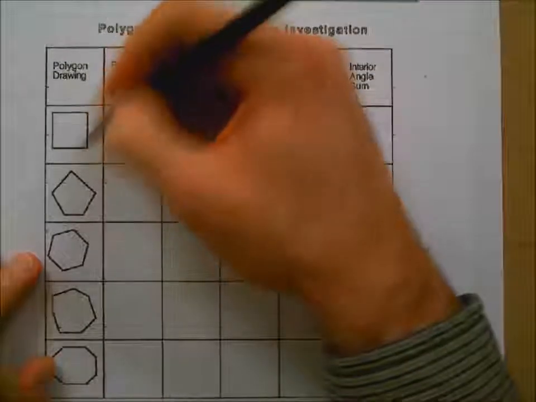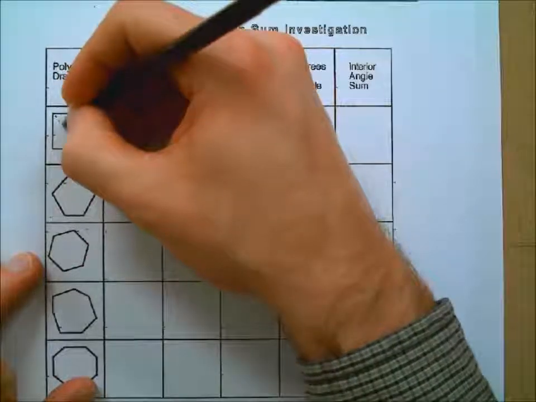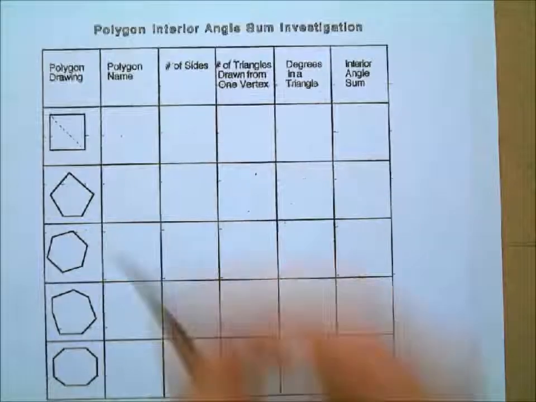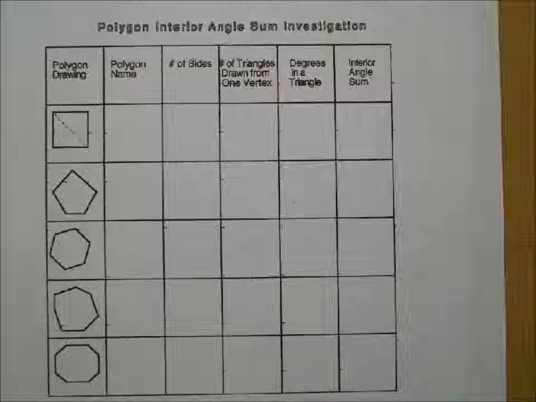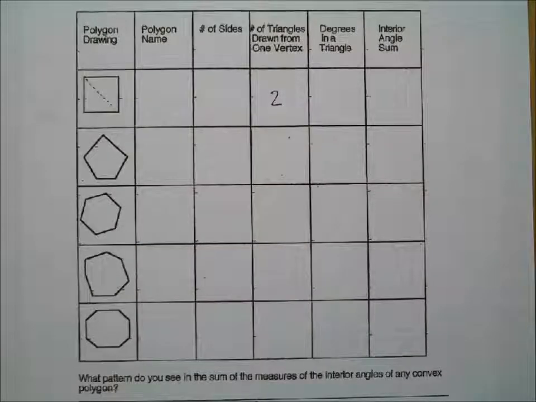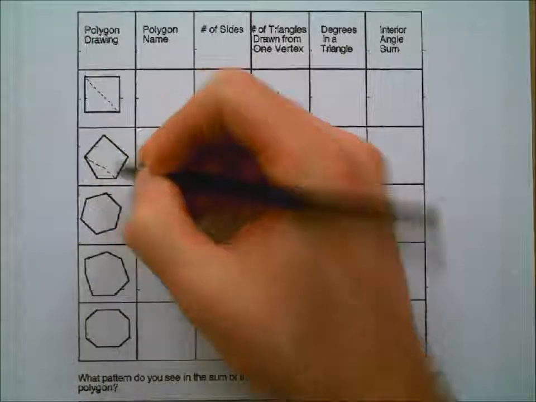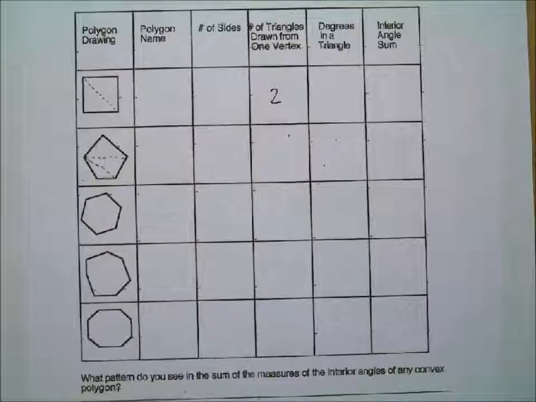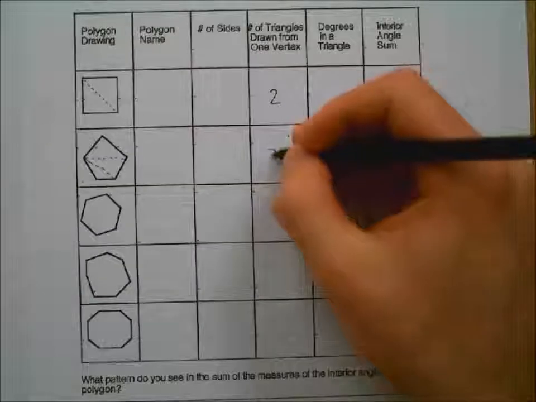This shape right here, the quadrilateral, from one vertex, I can draw a diagonal here. There's no other diagonals I can draw. How many triangles do we create there? 2. In this shape, I'm going to pick one of the vertices. I'll just pick this one. I can draw a diagonal to here, and I can draw a diagonal to here. I cannot draw any more diagonals from that same vertex. How many triangles did I create there? 3. You get the rest of the idea.